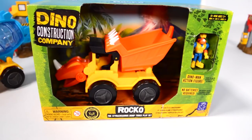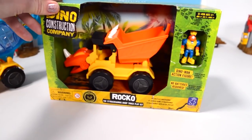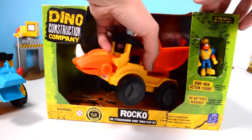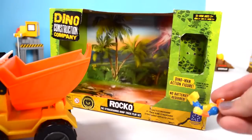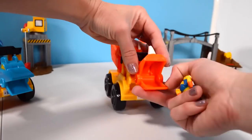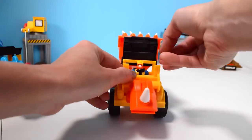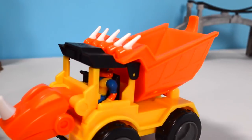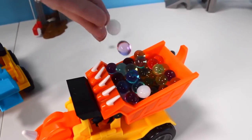Here's our next construction vehicle. It's Rocko, the Ceratosaurus dump truck. He does include a Dino Man action figure as well. You can load up dirt, rocks, and building blocks. Here's Rocko. He's a dump truck. Yeah, now he's ready. Let's fill him up too. These slimy balls are getting away. They're water beads. Perfect.